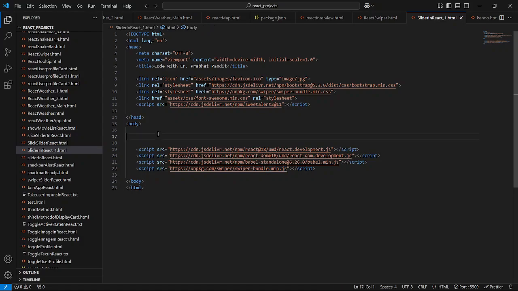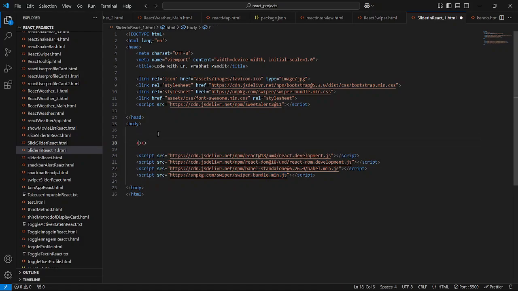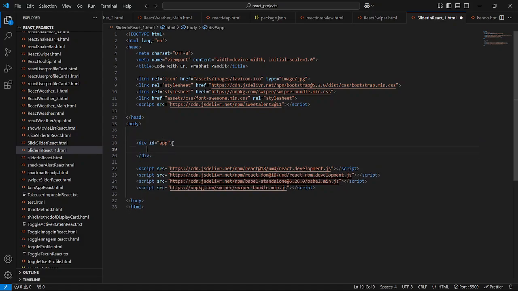First of all, I'm going to create one HTML container div. I'll give the ID as app, and close this div. I'm going to write a comment here also for you guys, so that it will be easy to understand: React.js will inject the output for us, and then we will be able to see it on the browser, on the screen.